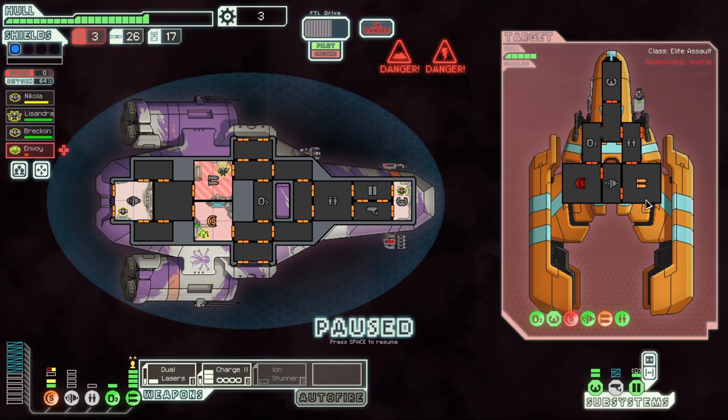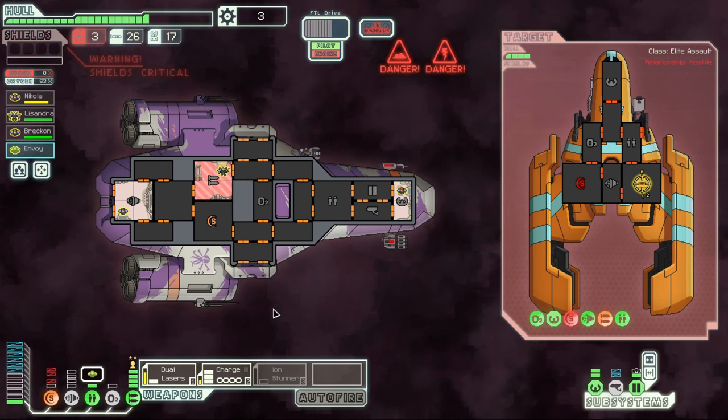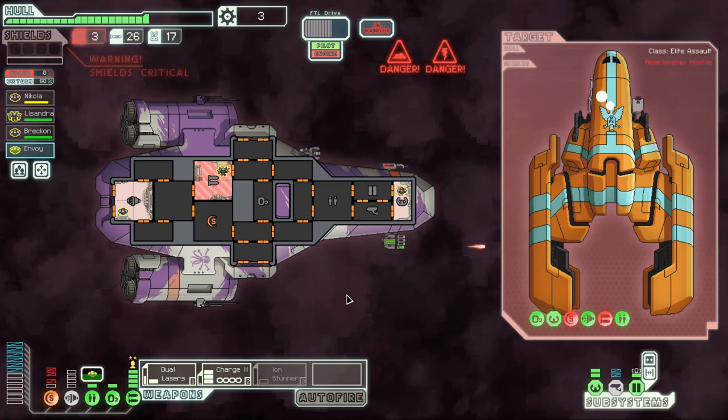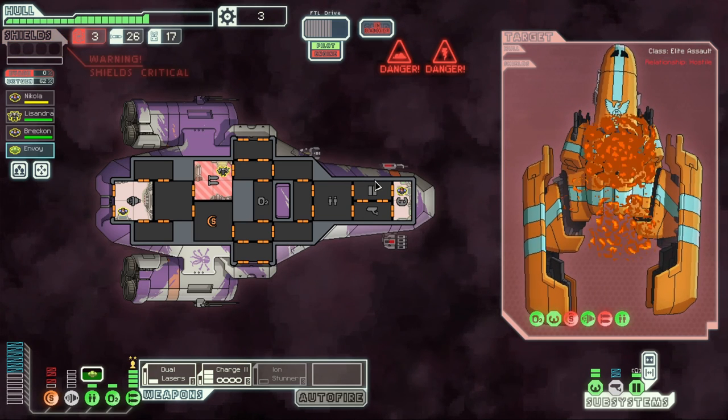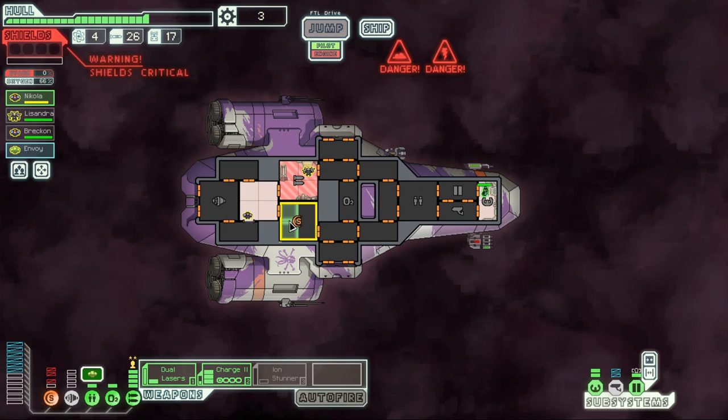Hopefully we start a bunch of fires. We can auto-fire now since they... Oh my god, my Zoltan's gonna die. I mean, he's not gonna die permanently. We can bring him back to life, but it's still super annoying. Just auto-fire, take their weapons out. We get 1 fuel, which is wonderful.